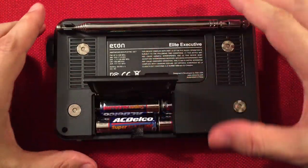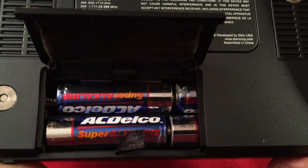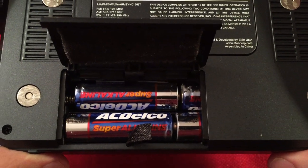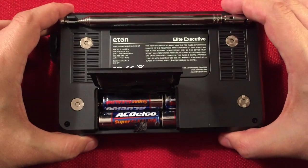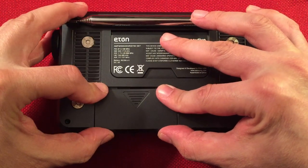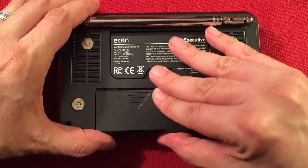We'll open this up. Hinge battery compartment. Top batteries, the positives are going to the right. The bottom row of batteries, the positives are going to the left. So 2 on top, 2 on the bottom, giving us our 6 volts. So go ahead and put that back, and let's talk about FM reception, then we'll turn this radio on and tune it a little bit.